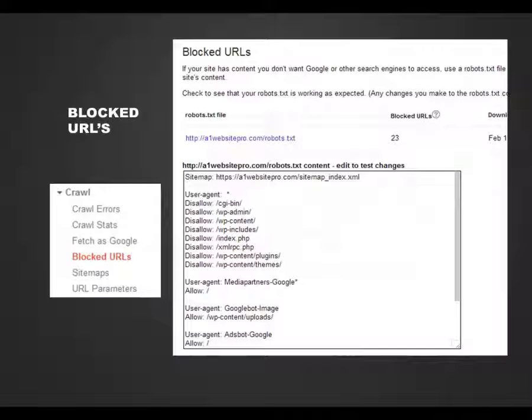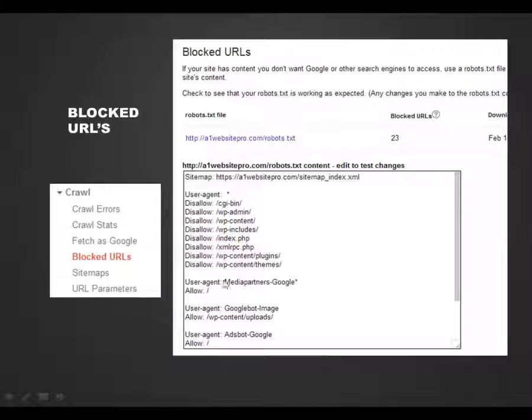So here we go. We can actually access our robots.txt from our Google Webmaster Tools, and they're going to let us know what it says. Now you'll notice we have the cgi-bin. We're telling Google, don't be indexing our cgi-bin or anything that's in our wp-admin folder, or wp-content, or wp-includes folder, stuff like that. So these are the different things that we're telling Google not to index.